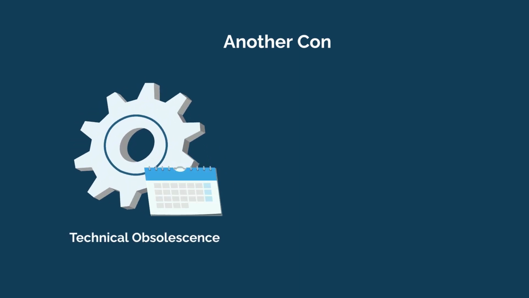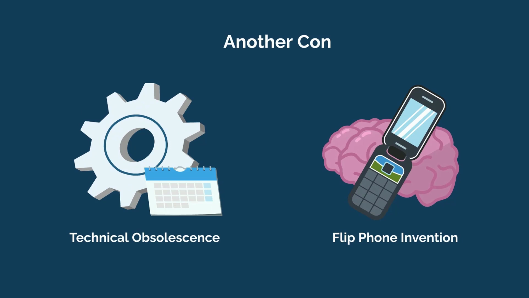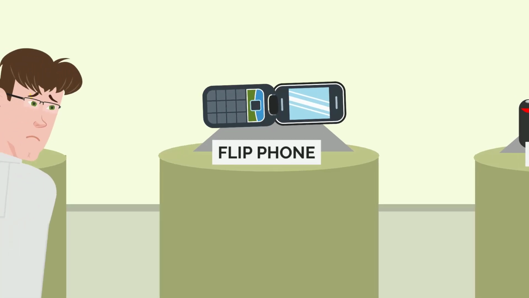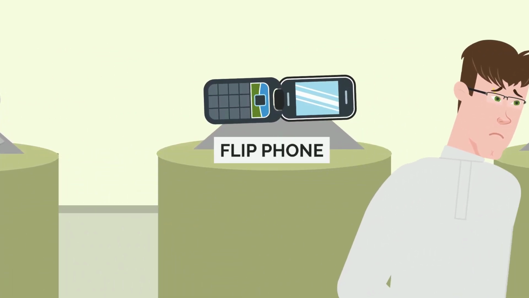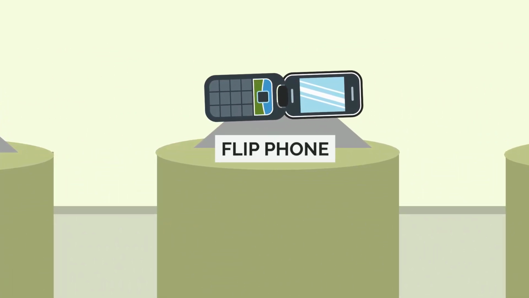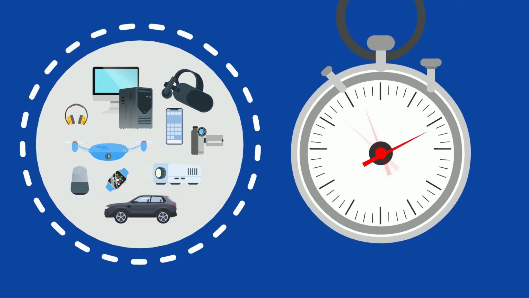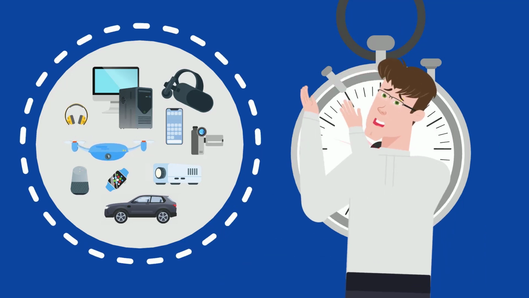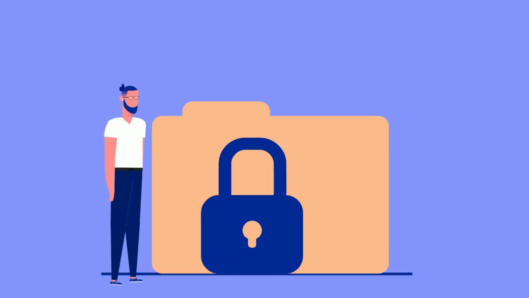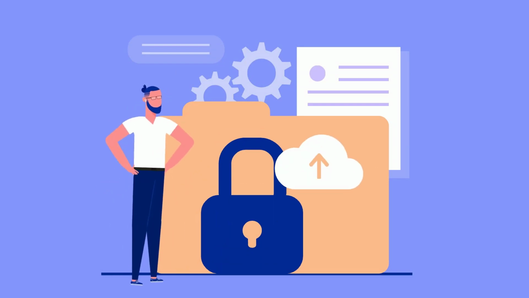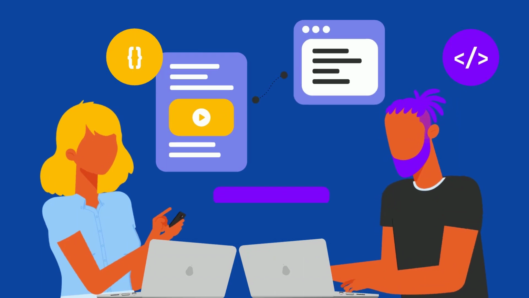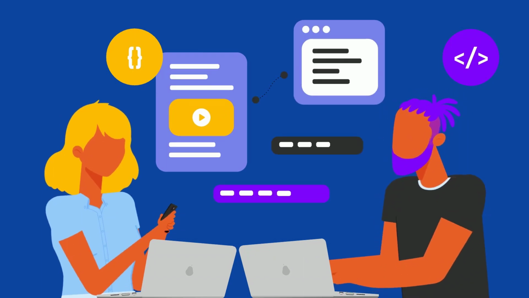Another con to electrical engineering is the never-ending technical obsolescence. You could have been the industry genius that pioneered the invention known as the flip phone, but a few short years later find yourself submitting your dust-covered design to a local museum for ancient artifacts. In this field, the desire for smaller, faster, and more efficient technology never ends, which can be a tiring endeavor for anyone. But if you are an imaginative, abstract thinker that enjoys the subject and welcomes the evolutionary nature of technology, all of these downsides suddenly turn into upsides.